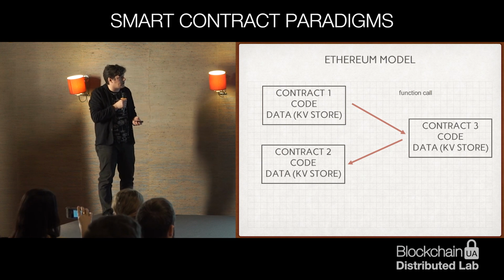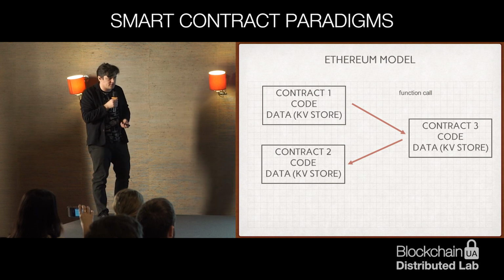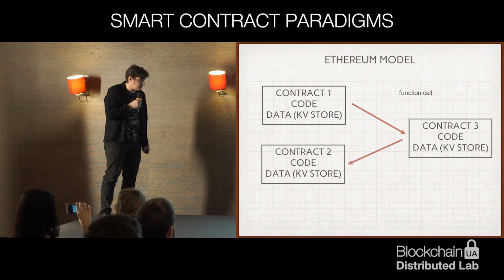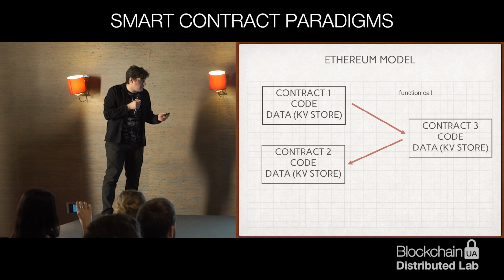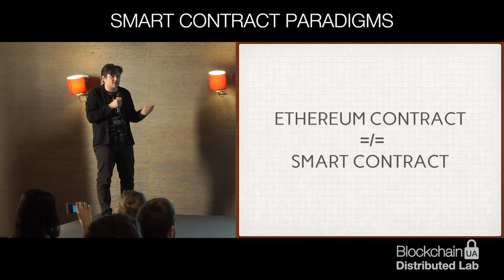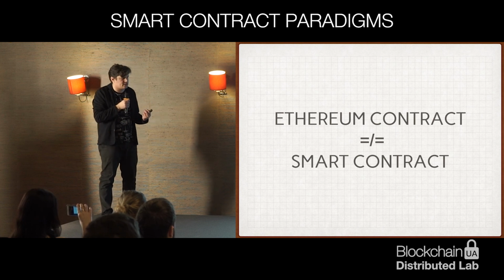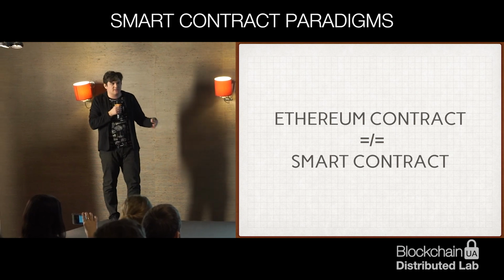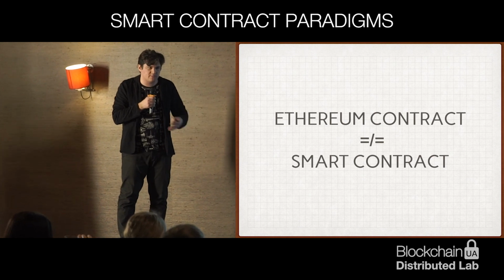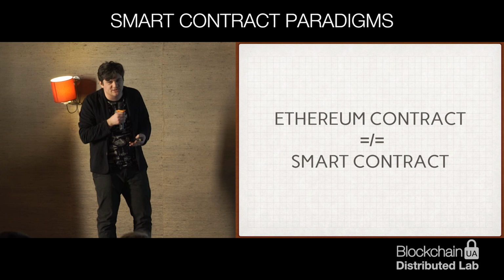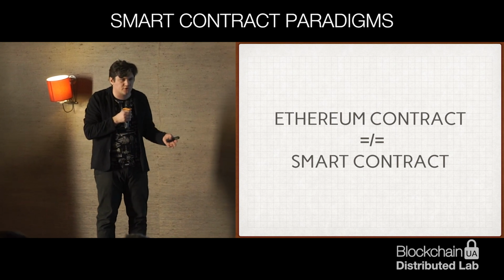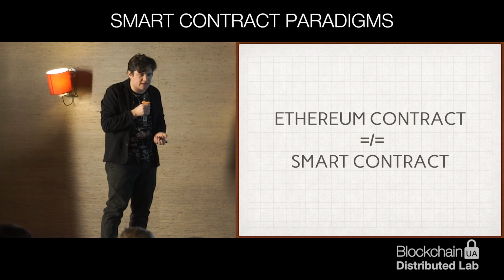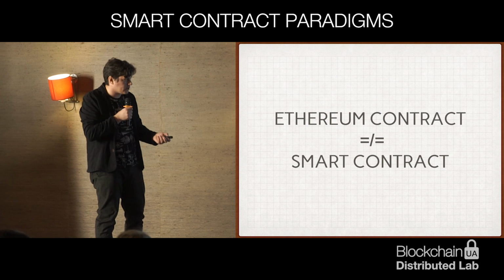In a bit more detail, on the Ethereum blockchain we have programs which are called contracts. They consist of code and some data in the form of a key value store, and they can call each other using function calls. So the question is, is this program a smart contract? Maybe in some cases, yes, and usually Ethereum developers call them smart contracts. But like I mentioned, in some cases they are not, because a smart contract is an agreement between people. It's something which makes sense to people, and programs do not always make sense to people. Maybe a smart contract will be implemented as several contracts spread across multiple blockchains, wallet logic, and so on. So if you take the original definition, we shouldn't equate an Ethereum contract with a smart contract.